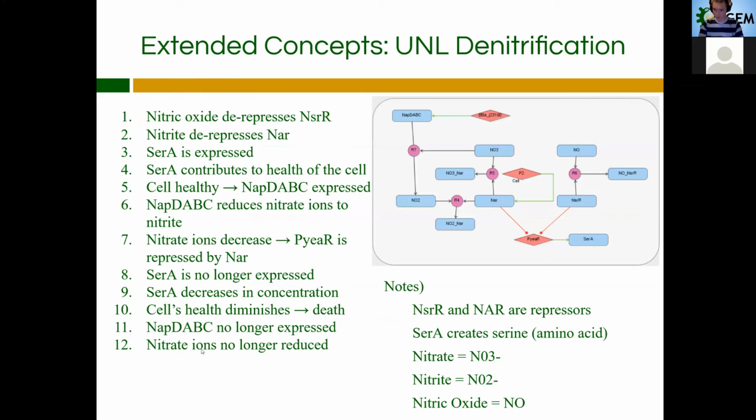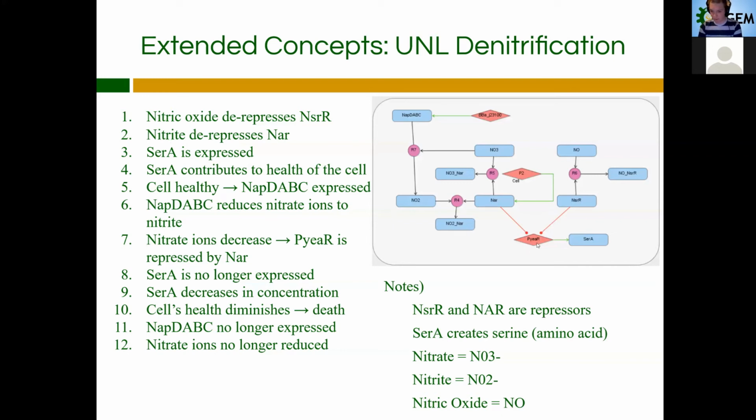So the environment, at least the environment they were working with, was highly contaminated with nitrate, which is NO3 minus. And so they wanted the bacteria to first sense: is there sufficient nitrate in the environment, above a certain threshold, to start turning on the system? So that's the first thing. I think I pulled this from the website. I think this is actually a typo, though. I think that should be nitrate.